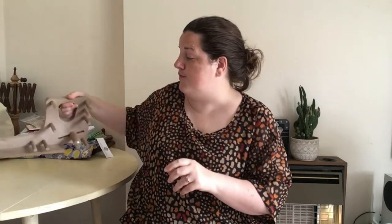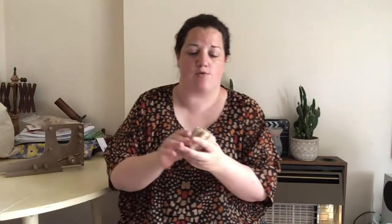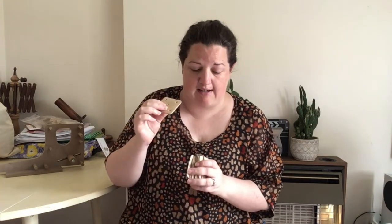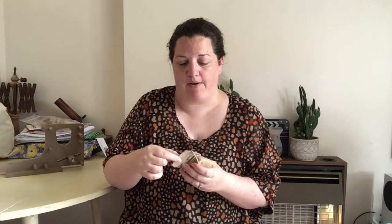If you are not familiar with card weaving or tablet weaving, weaving tablets or weaving cards are these kinds of things. I have a set of wooden tablets with five holes - one in the middle and one in each corner. I only really use the ones in the corners for weaving. I have six wooden ones but I've also used them as templates to make some cardboard ones out of an old delivery box, so I have a few extras if I need to.